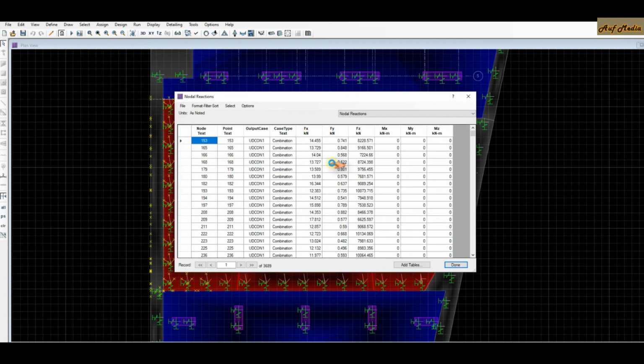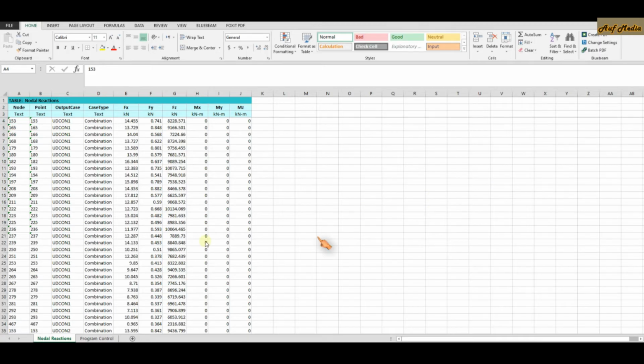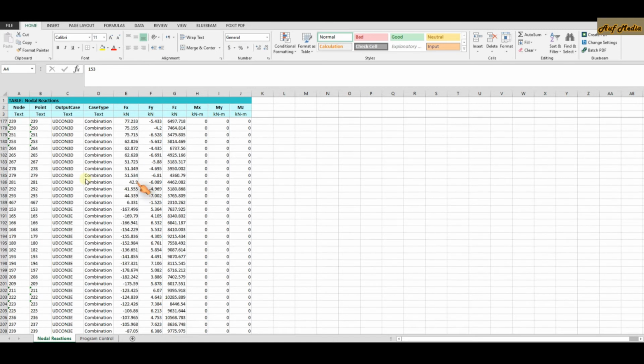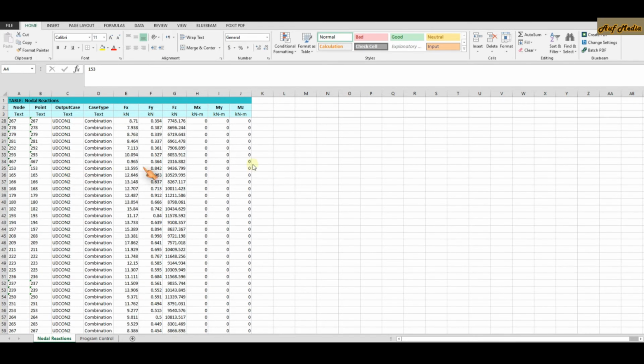So now let's open the Excel sheet. It will be opened automatically now. Okay, directly the Excel sheets are generated. Then all the load combinations that I selected are listed, as you see, from UDC1 up to the last one. So what shall I do now? There is no envelope, as I told you. Let's take them by filter. Filter means I have to select each load combination separately. So I go to filter here, then select filter.